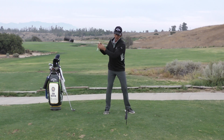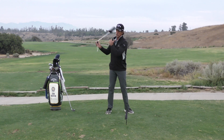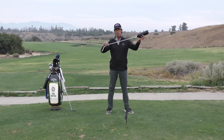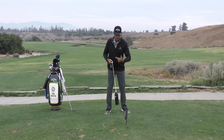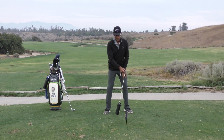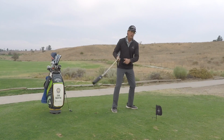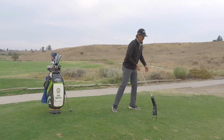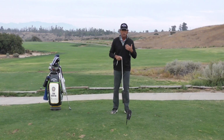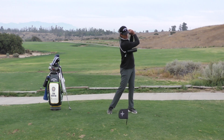I can't just get up here and hit it. I have to wait for it and start to understand that I'm going to transfer energy ultimately to the rope here into the cylinder to get it to actually strike what I want it to strike. So as I'm working with my impact pad, if I take it to the top, if I try to use my golf swing movements, if I'm moving my lower body and my upper body at the same time, I don't get any tension into the rope. So I have to learn that there is a building time in the golf swing and then a releasing time.